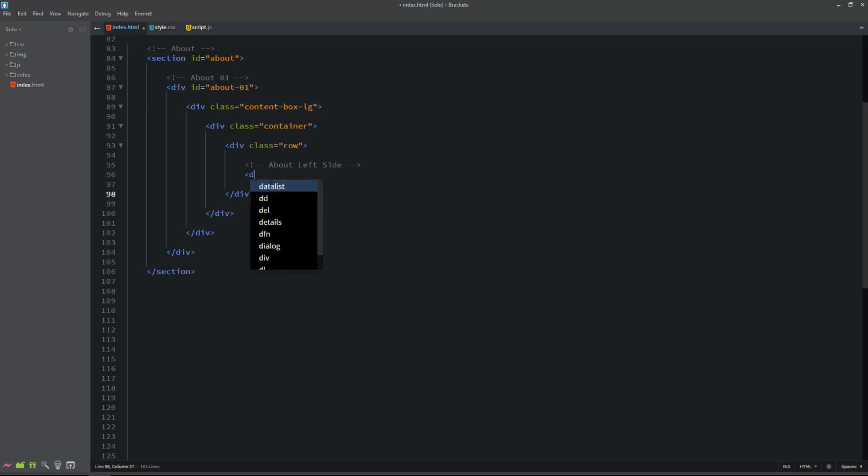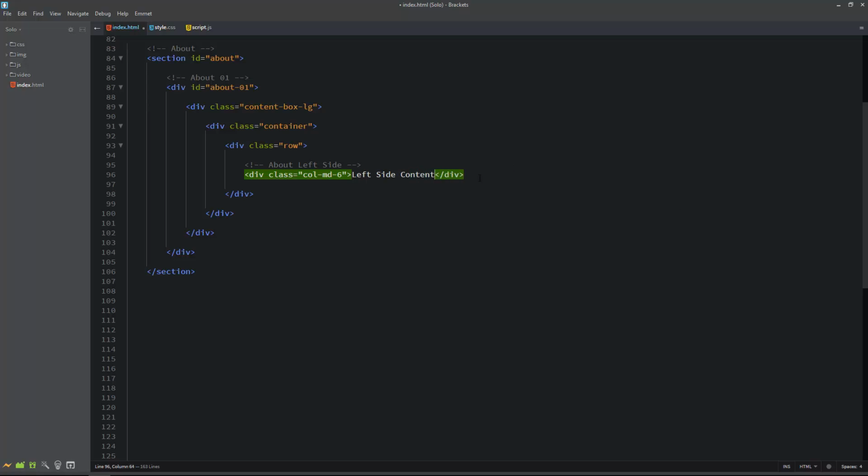Now I'm going to put a div to create the first column, and we need to add the Bootstrap column class, which is col-md. We have grid classes for large, medium, small and extra small devices. The option we decided to use in this course is the medium devices grid class, which is md. And after that we need to define the number of columns, and the number of columns is 6, and the left side content goes inside this column.